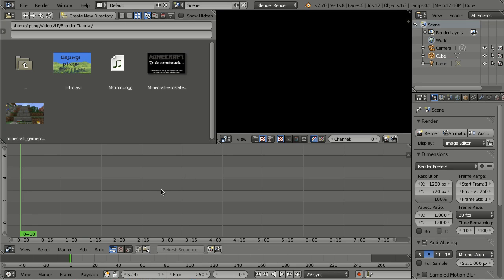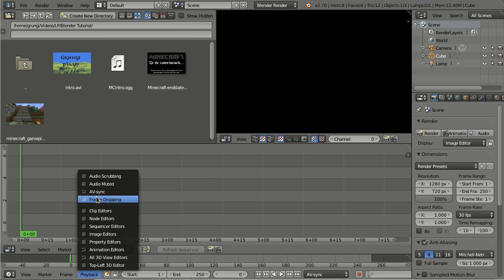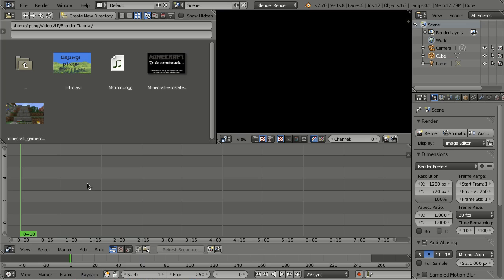But if you want to hear roughly where the audio is at that point, you can go at the very bottom on the timeline playback menu, and you can add audio scrubbing. If you do that, then you will be able to hear the audio as you drag and scrub through the video. So let's get to it now.